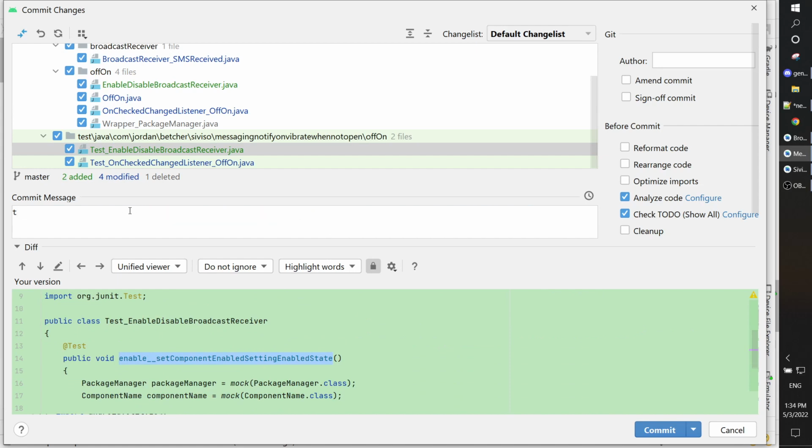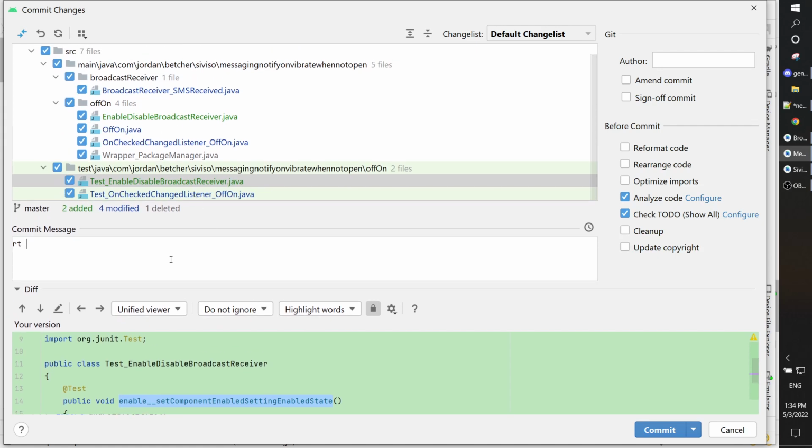I'm testing. I did two things in this commit, which you're not supposed to do. And this is for enable, disable broadcast receiver. Actually, yeah, if I want to find it later, it's going to be named this, not the other one. So the first thing I did is I renamed the wrapper to enable this, right? I don't need the .java.